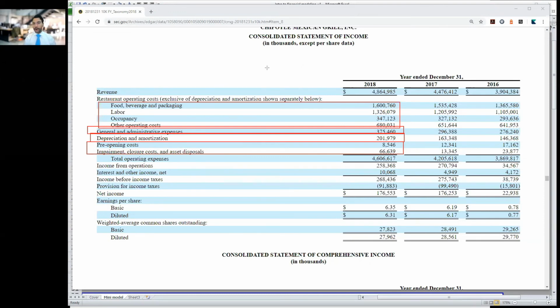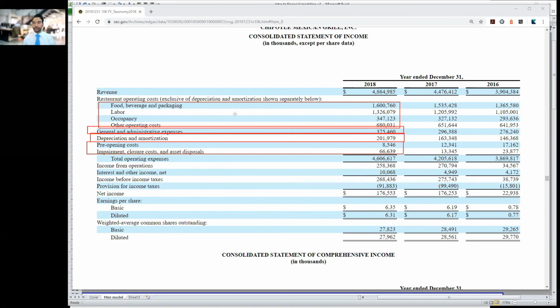So I just finished walking you through the steps or the process of how you can forecast a company income statement by just calculating their expenses as a percentage of revenue to give you an estimate of what that number would be going forward into the future. And the reason why we do it that way is because this is already a proven business model. This is a proven concept.